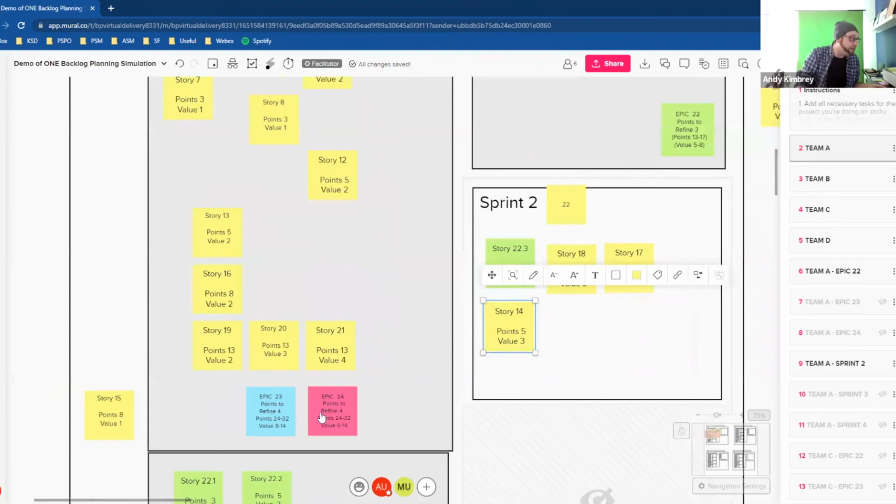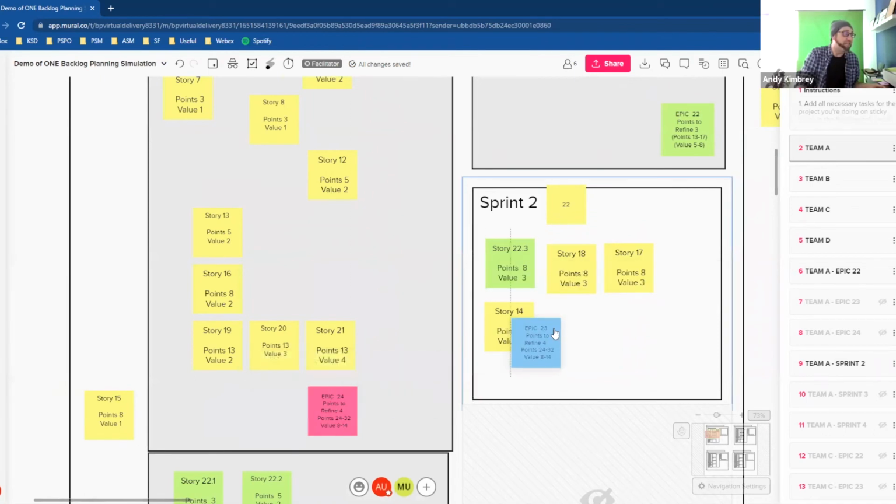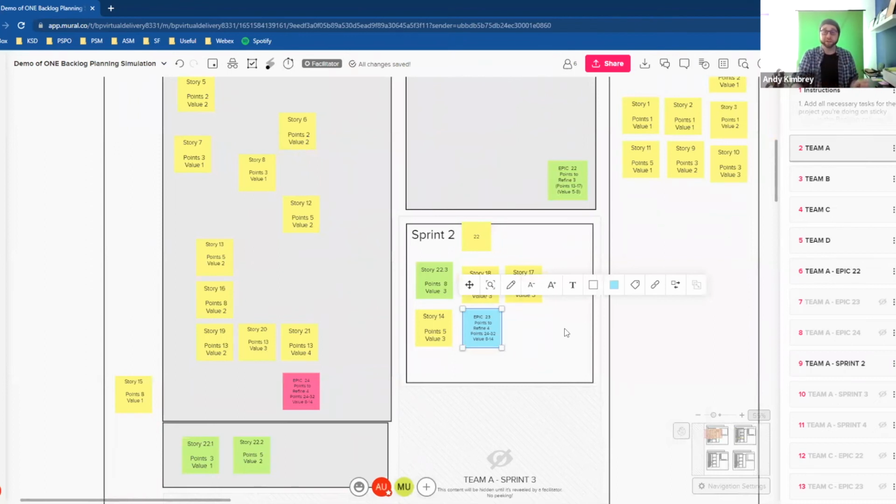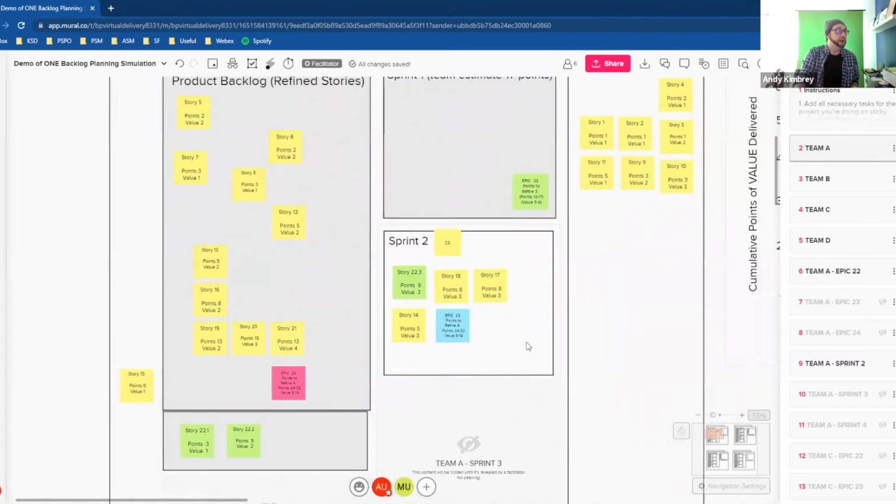And let's try and unlock another epic as well. So both these epics give the same amount of value and the same amount of points. Let's just go for epic 3, etc., etc., etc. And then when they come out of the breakout rooms, the same again.